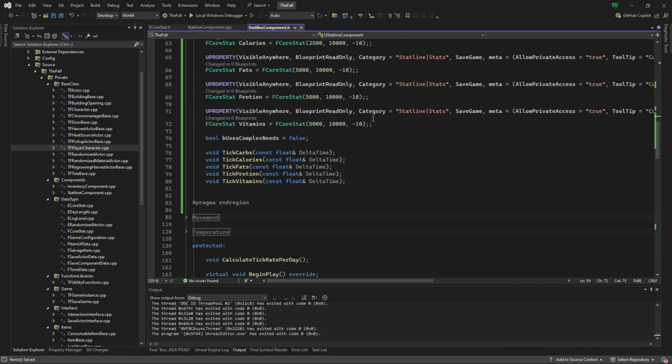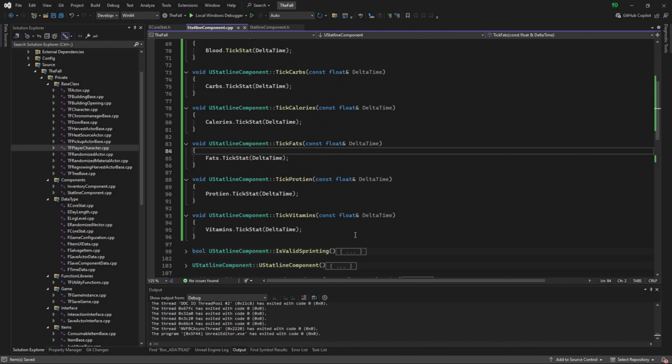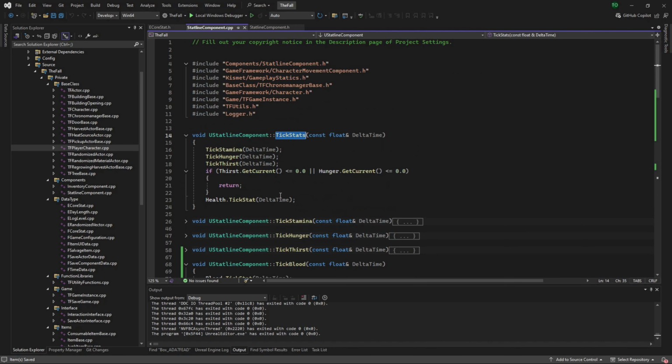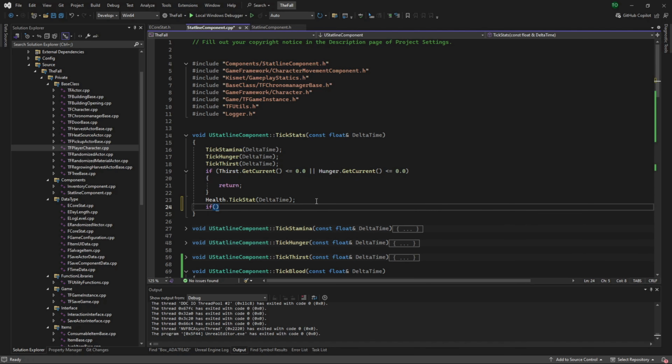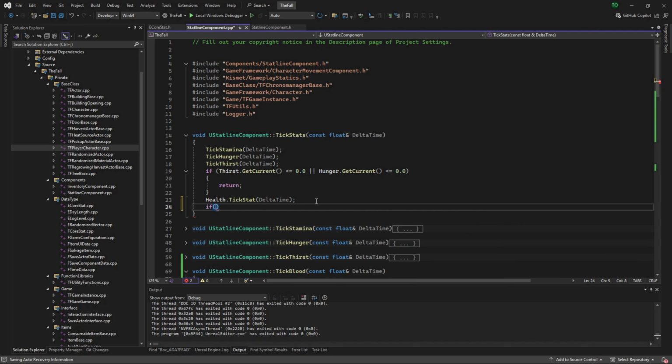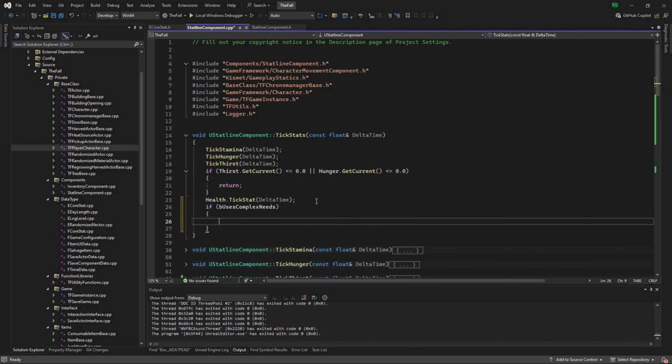Now that we've got this basic setup, we've got our variables and functions for adding this in, we're going to start actually working on some of the additional logic. So first of all, we're going to go to tick stats. If B use complex needs, apparently I was typing something, uses complex needs, sorry.